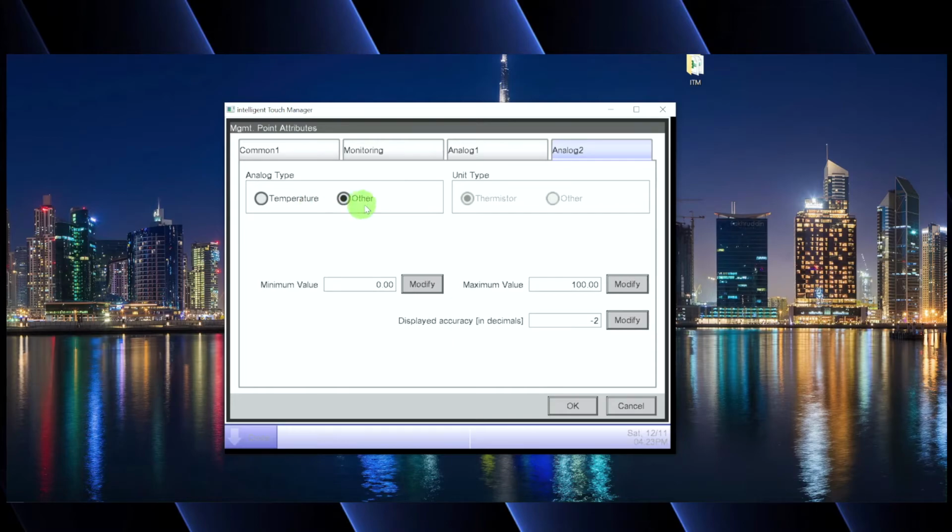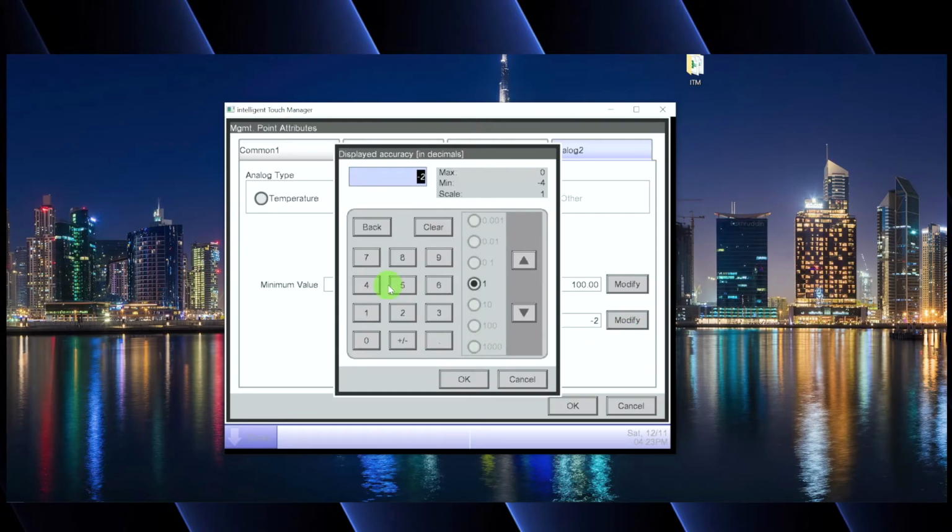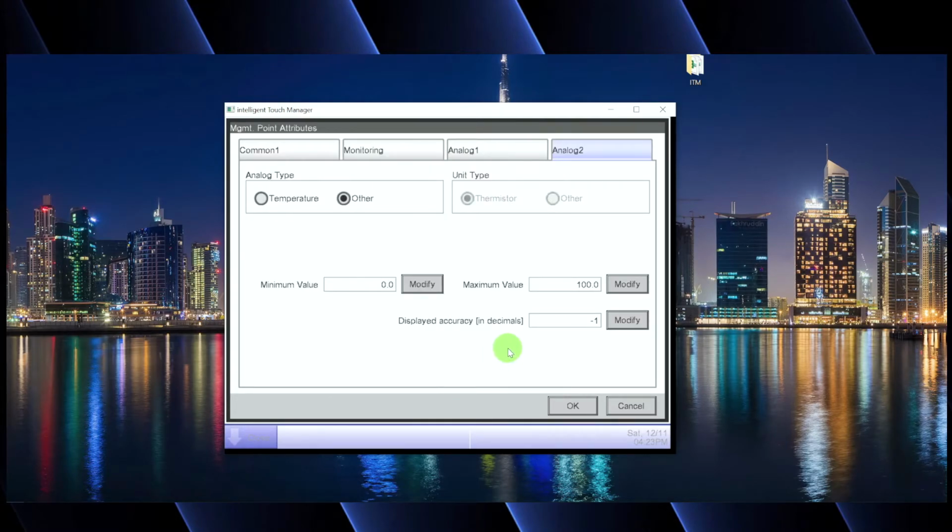Analog 2 is where you're going to set up what type of sensor it is. So if it's either a temperature sensor, which we'll do next, or it's not. Here, because it's not a temperature sensor, it's a percentage we're setting up as a humidity. Your minimum value is 0 and your maximum value is 100%. Very important here. And for your number of decimal marks, I like to change this to -1, please. Thank you. -1. Basically, that's decimal marks.